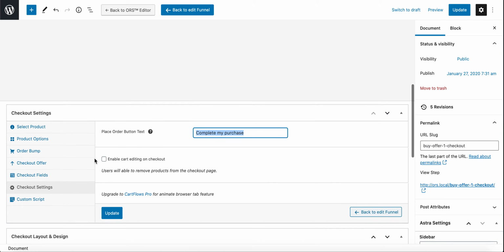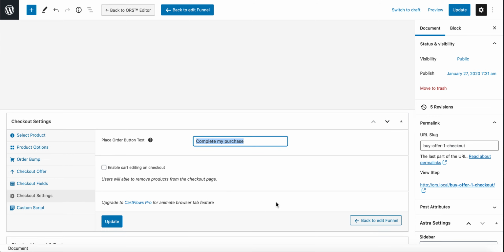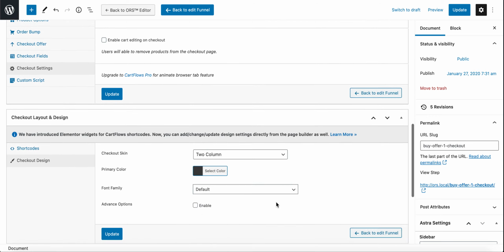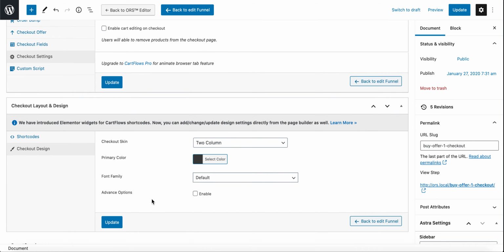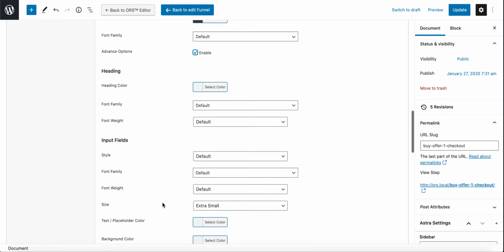And then don't add this. You don't want them to be adding the cart on checkout. You want them just to buy. Don't give them other reasons to mess up the process. Okay, so then if you go down a little bit, the only thing I would advise you to change is the color of the button. Everything else stays the same. If you want to get fancy, then okay, go ahead and do that. But you don't have to do that.